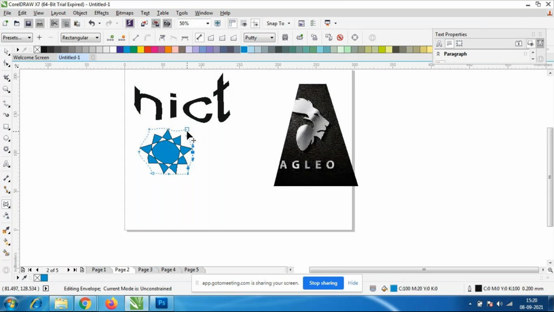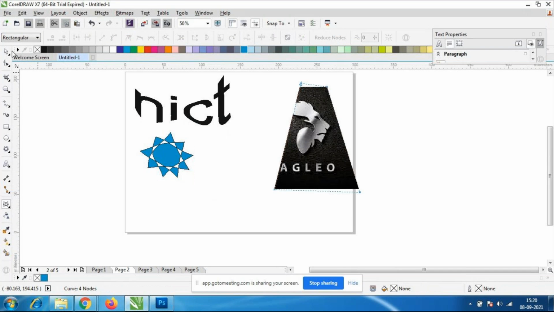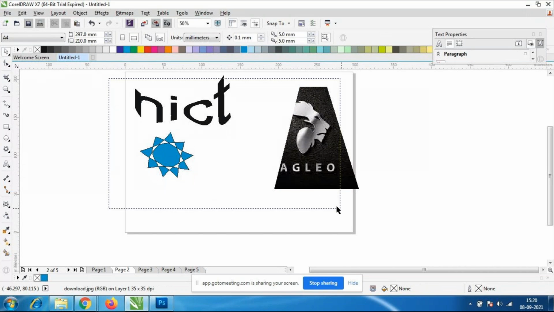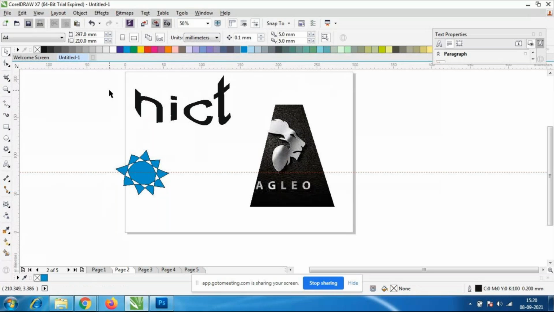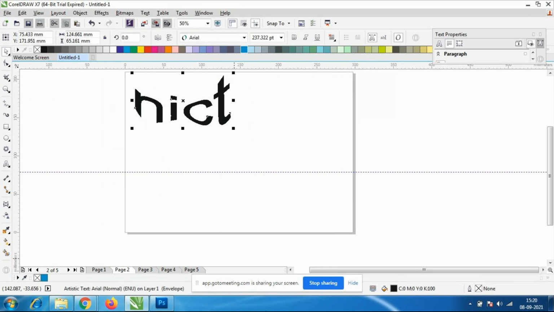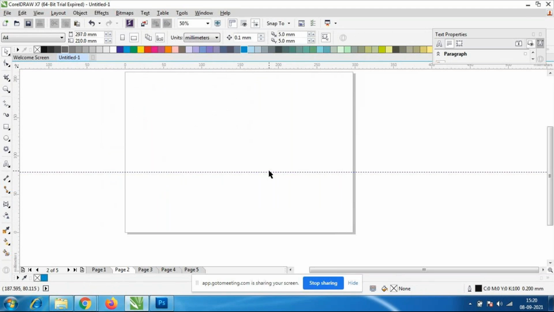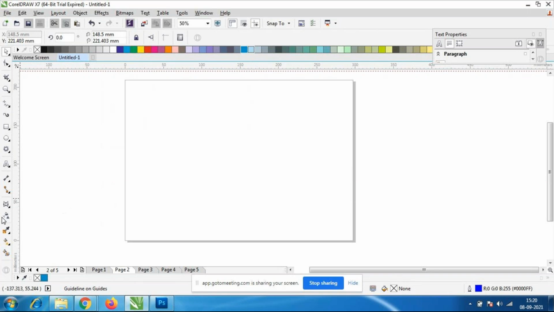Like this we also have the shape tool, which increases and decreases the size of the text. So mainly for image cutting we use the envelope tool. Whenever we take images and need any cutting options, we use this envelope tool. Does anybody have any doubts?